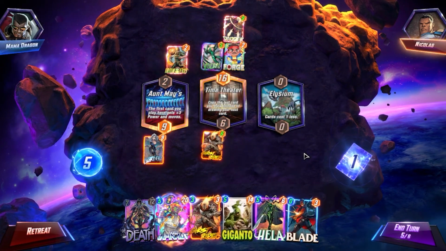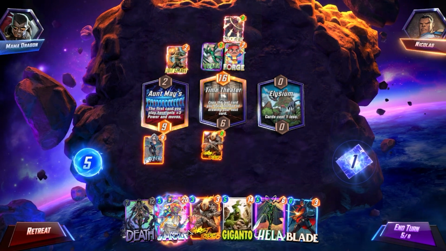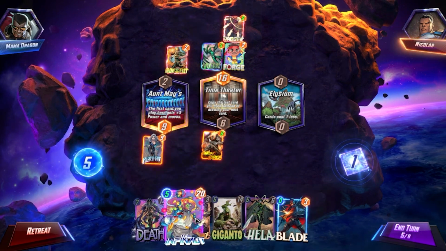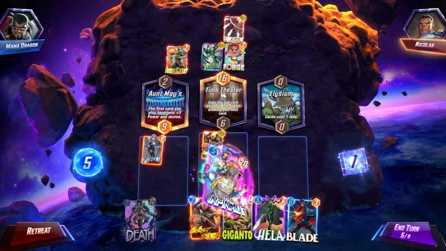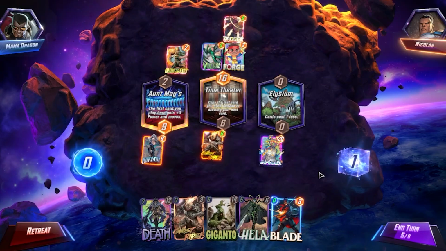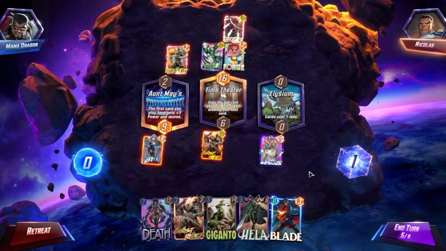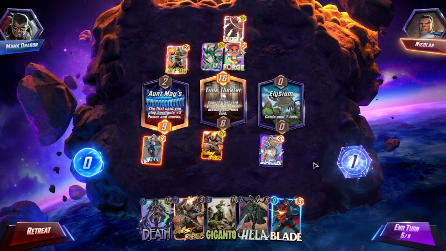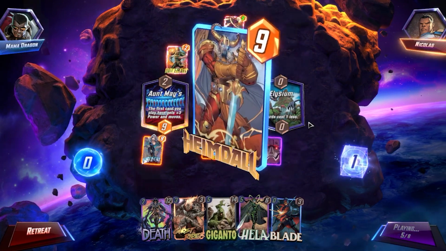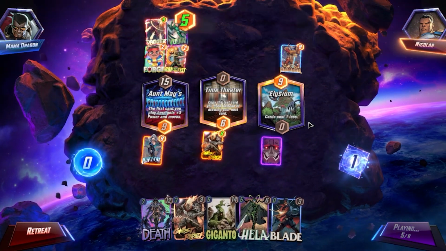I mean, Blade's a discard. It's not a great discard. We could literally just put down the Infinite. Oh wait, I just remembered. We lose Hela because she's the rightmost card when we put down Blade. I guess we'll do this. I mean, we could still do Blade. Don't get me wrong, we still do Blade and all that.